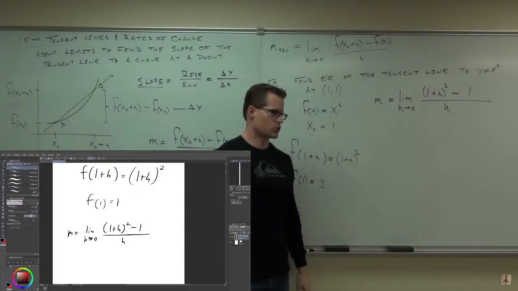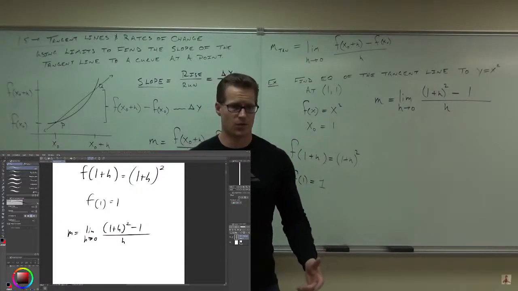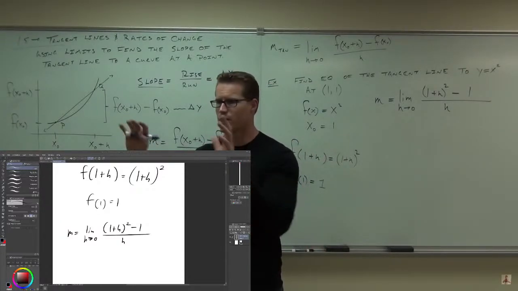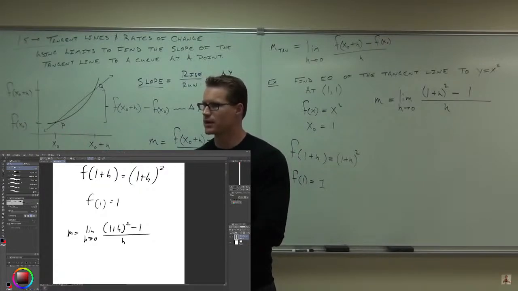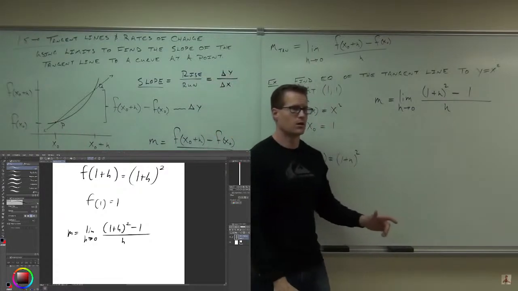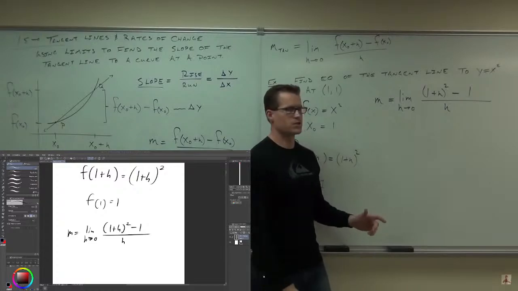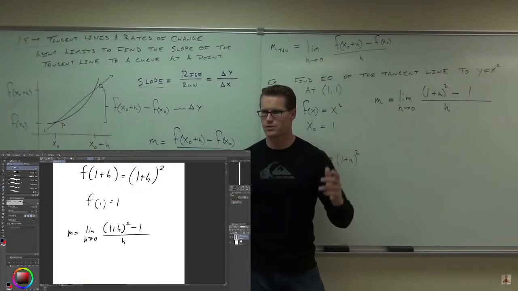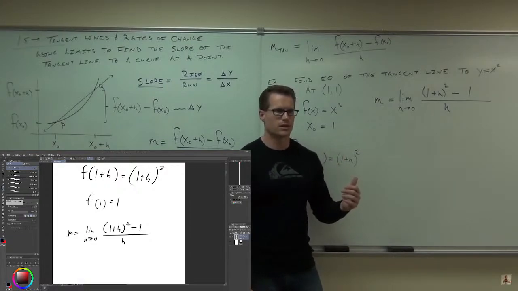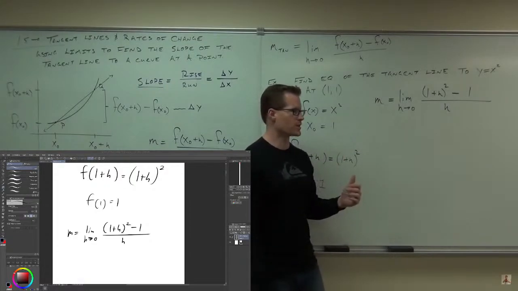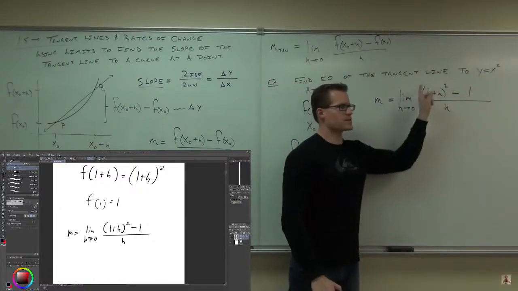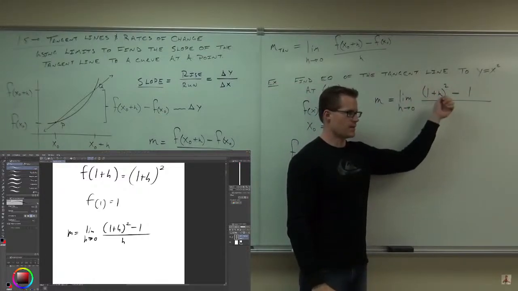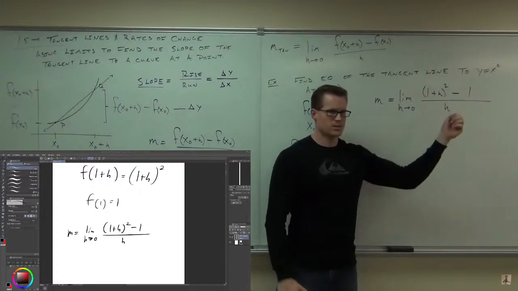And now here's where you try to plug in the number, because this is a limit now, right? This is just a limit, which we've already conquered in those sections. You plug in 0. Can you plug in 0? You get 0 over 0, right? That's a problem, don't you? Or you get something over 0. Looks like 0 over 0 to me. So, we need to do something else then. Why don't we figure out what this is? So let's go ahead and distribute that. Combine some like terms.